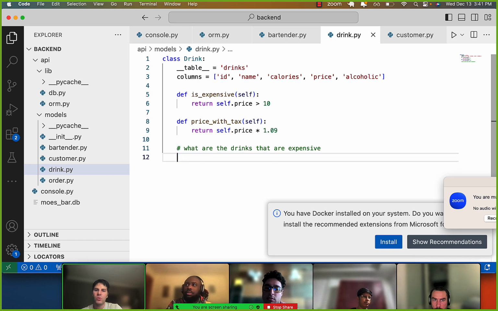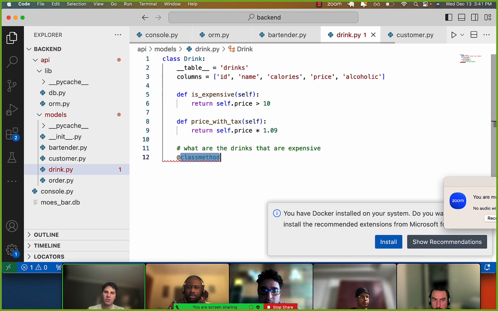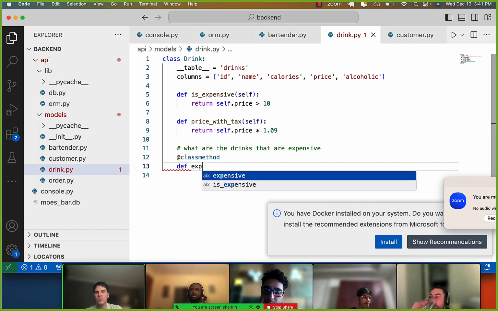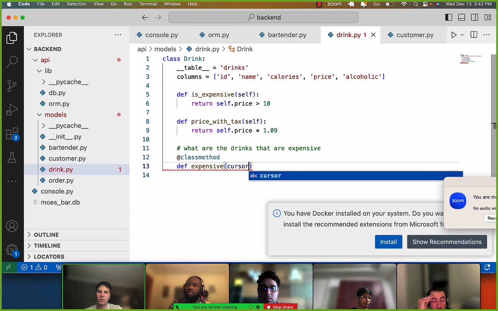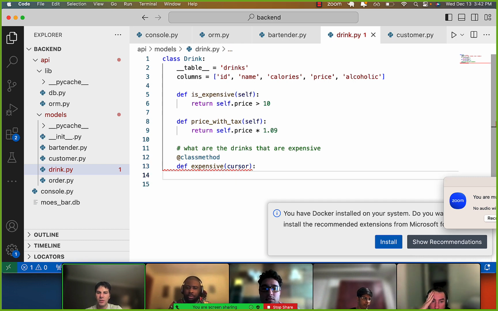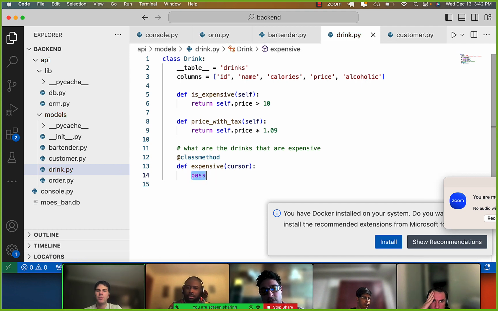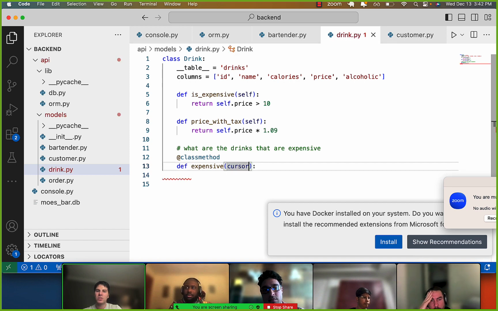So for this, we'll first use a decorator called classmethod. We have the @ sign that makes it a decorator, and then we can do def, and you can just write something like expensive, probably is what I would do. And then, did I do something wrong here? No, I don't think so. And now what will we do? This will be something of the collection. Oh, I also need to put in self. So the class methods also get self.